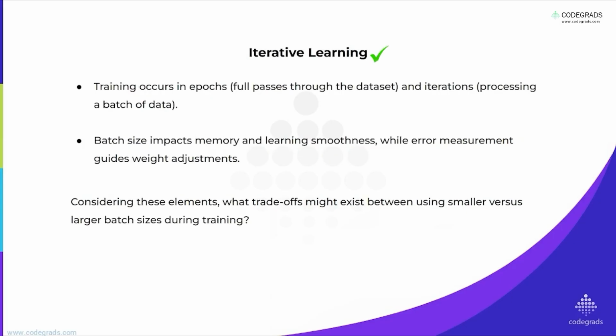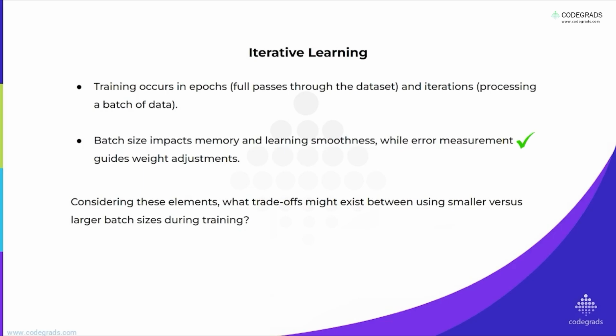Now, iterative learning. In neural networks, epochs are passed. If we pass 10 epochs, then 10 iterations will be done. One epoch will consider all the data points in the data set, while an iteration can be processing a batch of data. If we are considering the iteration, a batch of data is considered, and an epoch is the total number of data points covered in batches of iterations. So in one epoch, all data points are considered, and an iteration is a batch of data.